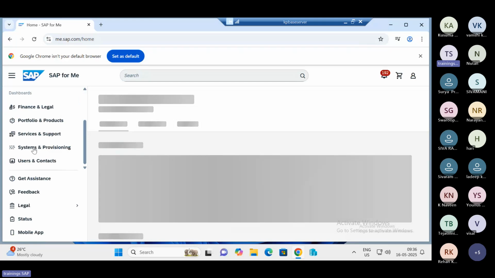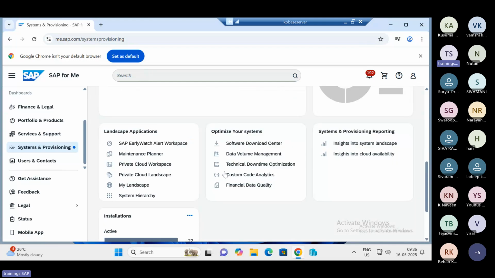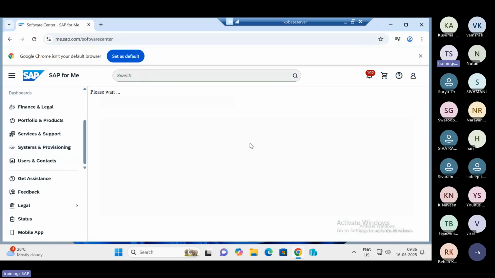If you go to systems provisioning here, you will see the software download center.